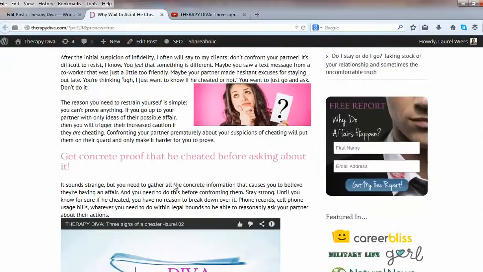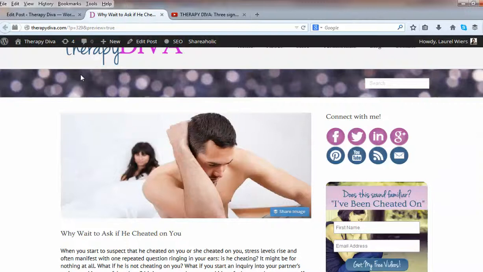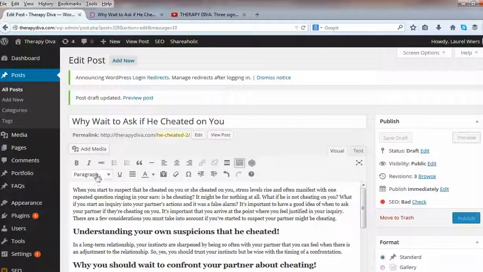The other thing you can do, I'll go back and show you, if you wanted to put some bold words or some italics, or maybe change some things into different colors, or maybe you want to have another outside link, there's all the different things that you can run through here. Now if you make a mistake and you just want to undo it, use this arrow right here. This is decrease indent, increase. You can just run through these. This is bullets, numbers. Bullets and numbers are real good to use also.